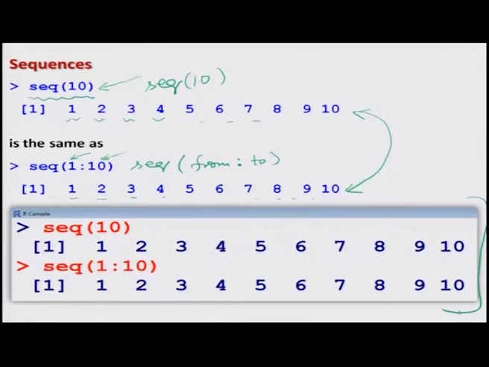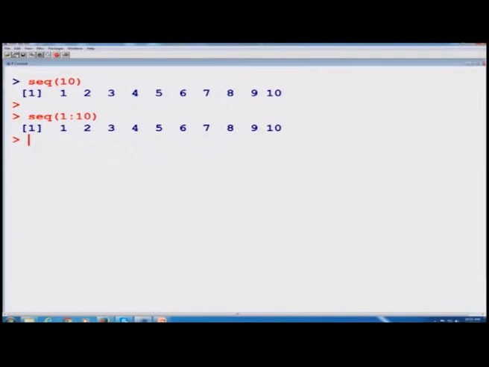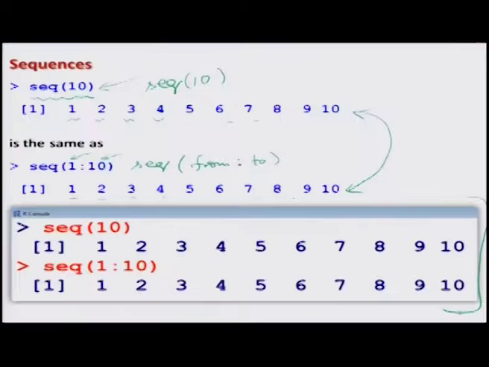You can use any of the options over here, and here I have given the screenshot, and we also try to do it over the screen. So let us copy this here, and you can see this is giving me a sequence from 1 to 10, and when I do it here with seq 1 colon 10, this is also giving us the same sequence. And here I also have given the screenshot.